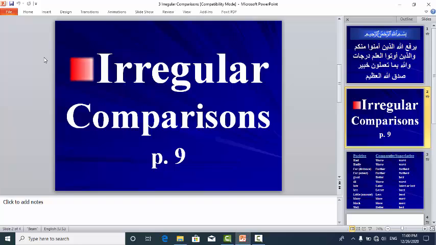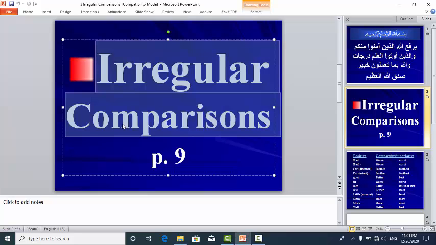So we regularly use ER, EST, the suffixes ER, EST, the suffix ER with than, like taller than, and the suffix EST with the. And then with polysyllabic words, that is to say, words made up of more than 2 or 3 syllables, we can use more and most, more than and the most. However, in English, there are cases of what we call irregular comparisons.